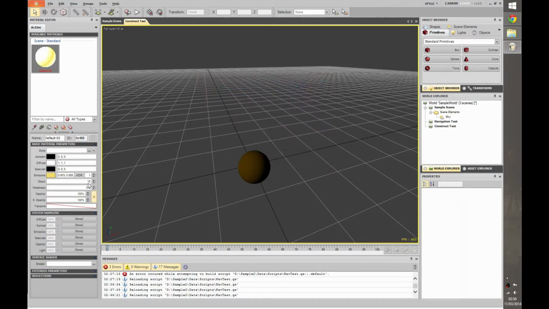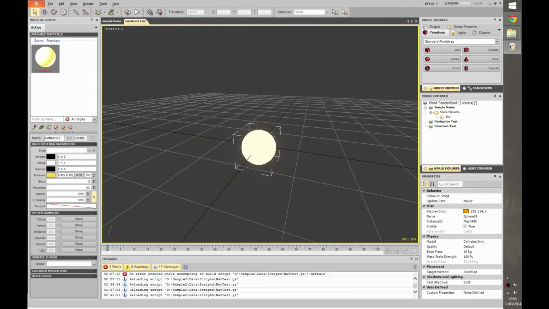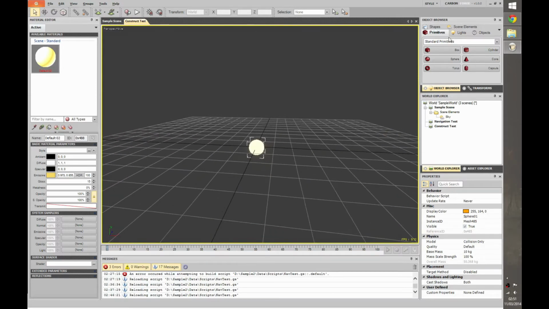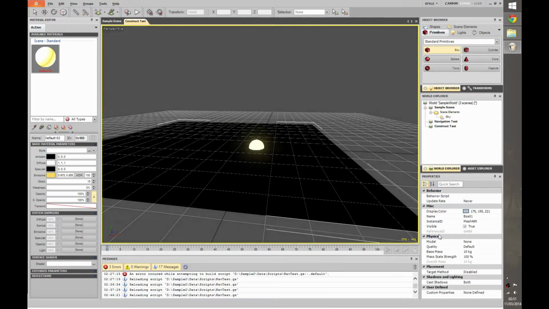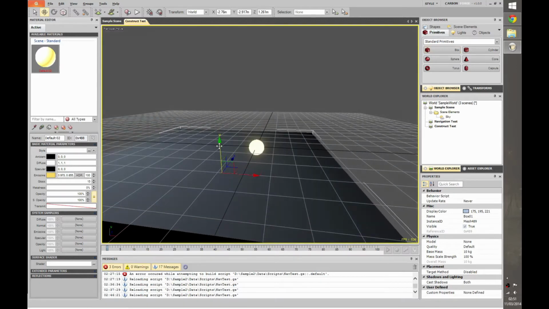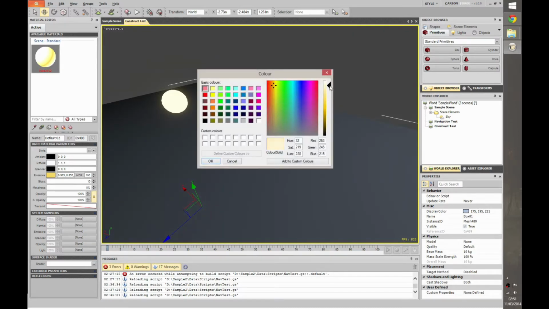Similar to the star, the sun, which we'll see a little bit later on. I can boost this HDR, the high dynamic range emissive value, up to make it glow very brightly. So let's assign that. Now, it won't necessarily look very bright as it stands right now because it's the only object in the scene. Let me add a backdrop to that so we can see it in reality. Let's make it a bit brighter.